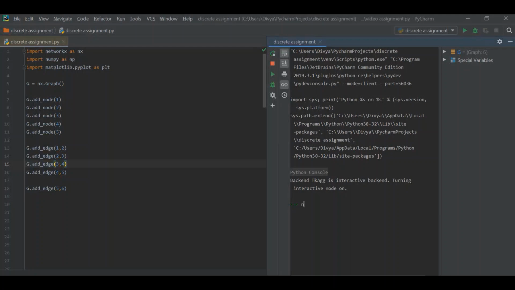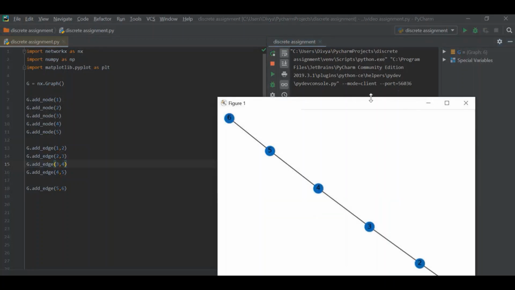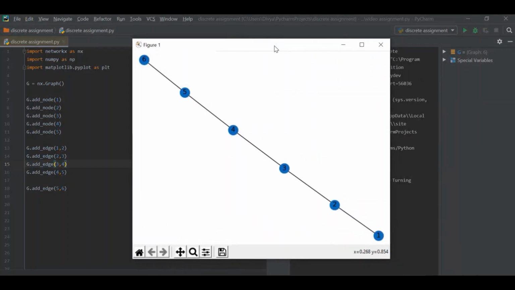So let me just label it. Alright, so now as you can see, 5 is connected to 6.